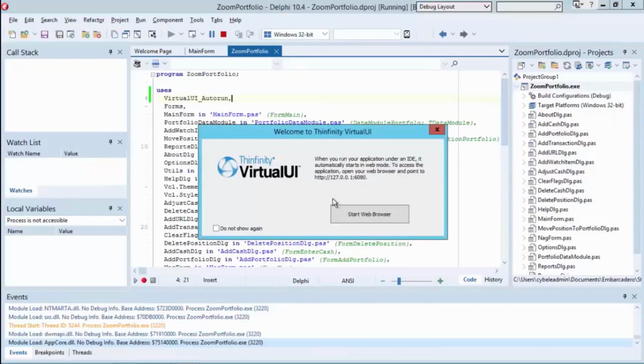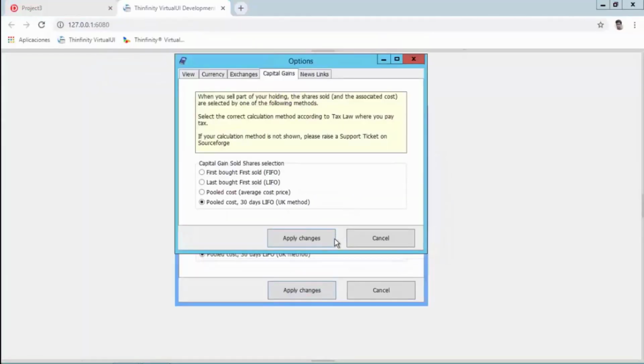You will see this VirtualUI dialog that shows up. It says that your application will open on a browser, and you can check this box if you don't want to see this message again. Here is the application in debug mode, and it is published on the local machine by using the port 6080. This is a preview of how the end user will see the application.